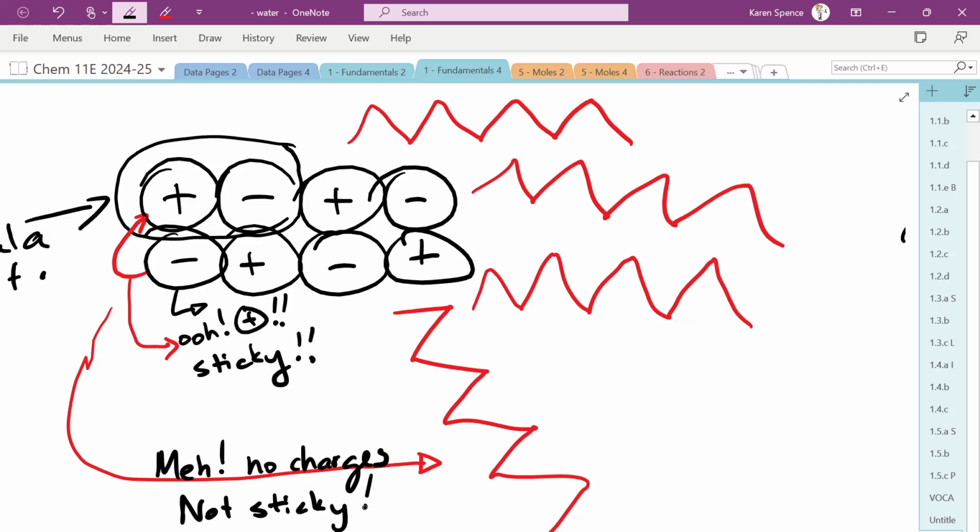Now let's say that I have some blue magnets, which are going to represent my salt. And I have some red magnets, which are going to represent my water, because it also has positive and negative ends. So the waters are like magnets and the ions are like magnets. They both have positives and negatives. But one's just a blue magnet, one's a red magnet. They're the same.